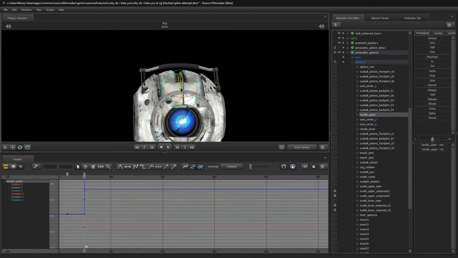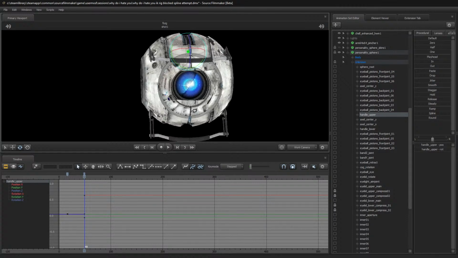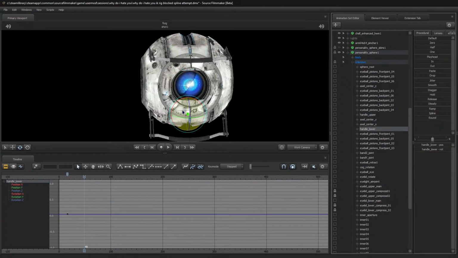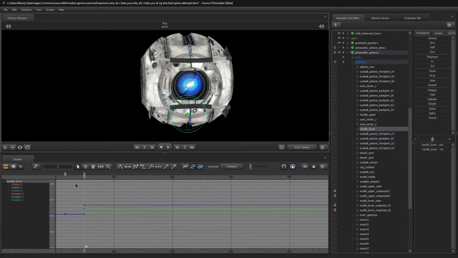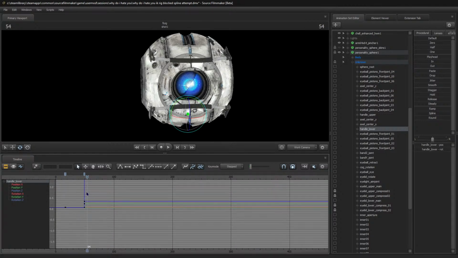And you can see on the graph now, we've got all sorts of different values coming up. So let's make sure that he has his handles about here. Then we can let go. And then the same here, so we'll look at the handle lower. Again, on the rotational Z axis, go up and place it in a position where you're happy. So now we've got two keyframes, one here and one here.